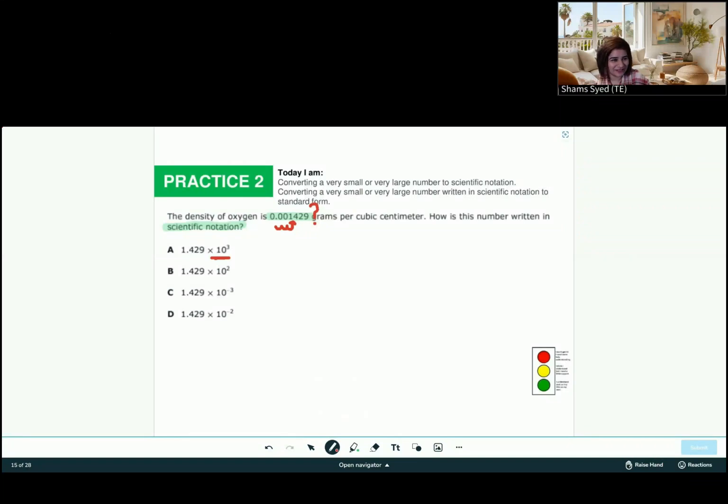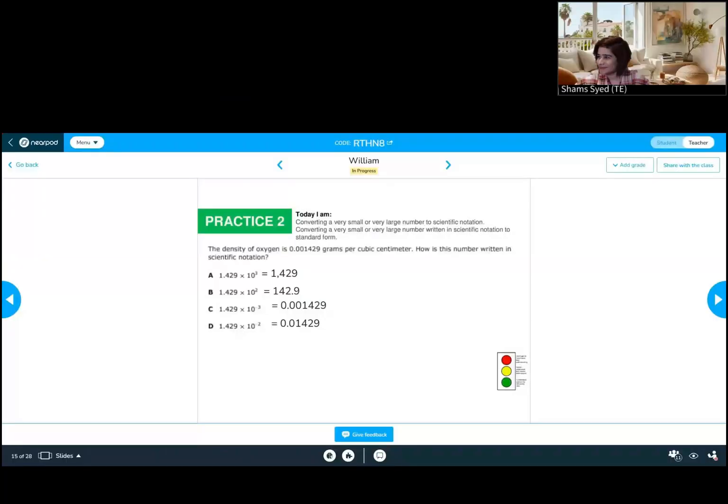So far, everybody in the class has got the answer correct. Nobody has missed it. And I'm going to share William's slide. William, where are you generating all these answers from? See, look at William's slide. He has answers for all the answer choices. From my mind. I'm just looking at where the decimal is, and if it says to the power of 3, I move the decimal 3 spaces to whichever way. Excellent. Which one looks correct to you?